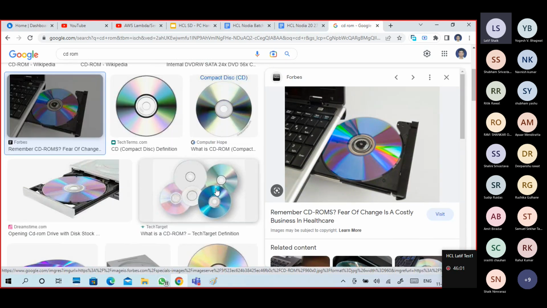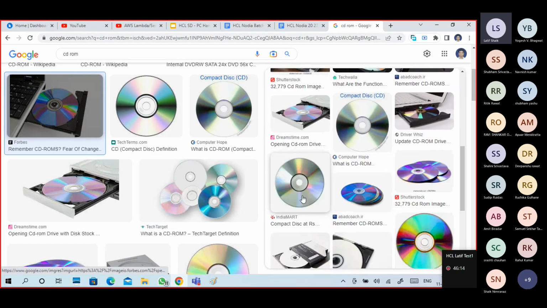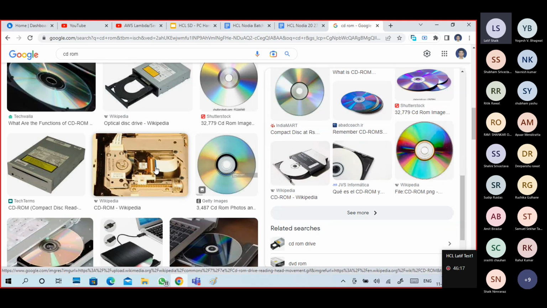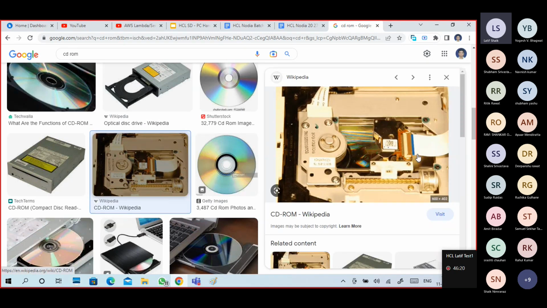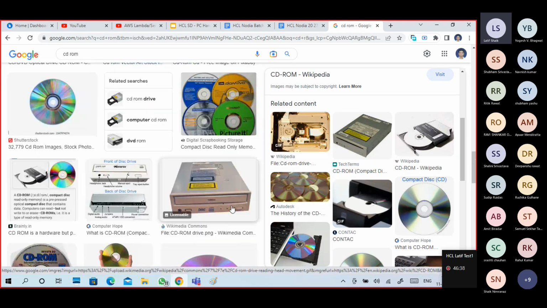What is optical data storage? In magnetic data storage, the data is stored in a magnetic medium, which means the material is magnetic. Here the material is not magnetic. The way it writes data into this disk is through an optical laser beam. See, the disk will be on this motor and the disk will rotate. The laser beam will go like this, only in one direction, going in and out.